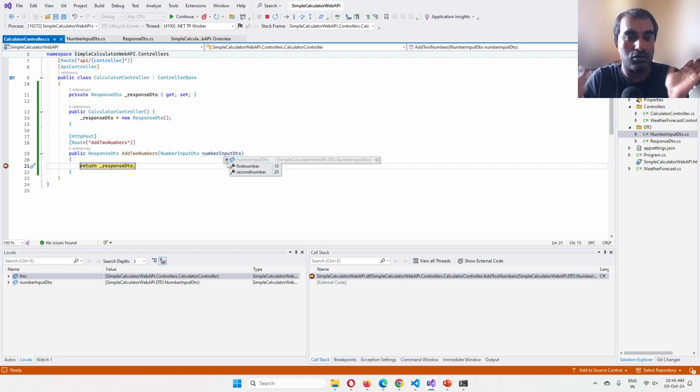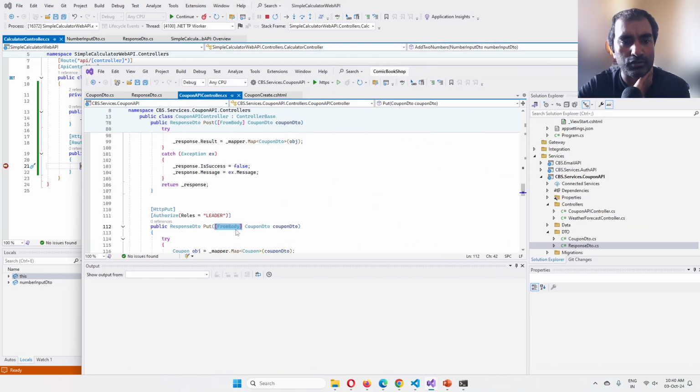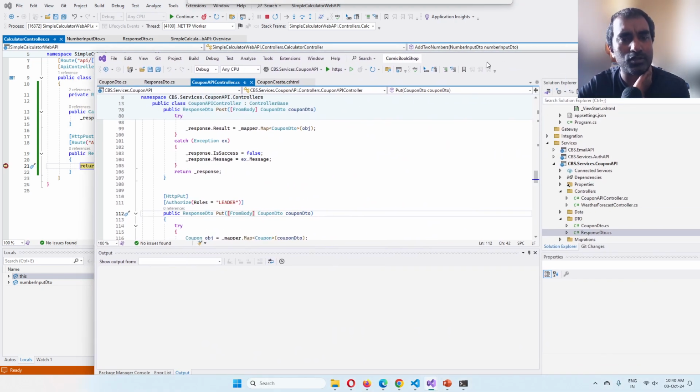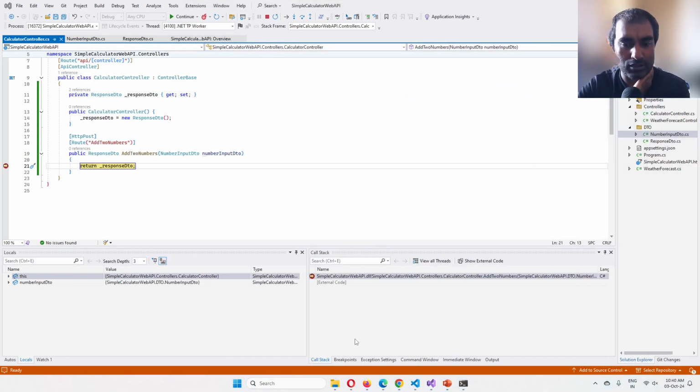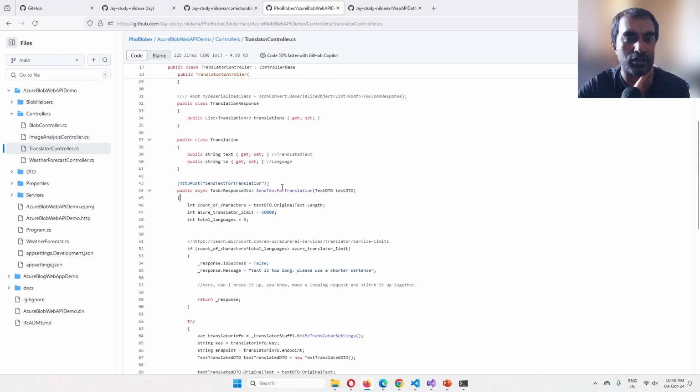So this is okay. I know in my comic book project I have gone ahead and used from body. I realize that may not exactly be required right now. So I think we can forget about this. Maybe there are scenarios when we have to put that, but here it seems to work just fine. So we'll not worry about that, because I've already tested it in my other project where I did not mention that, and it still works just fine. So it's okay, it's already tested. So there we go. That part is okay.